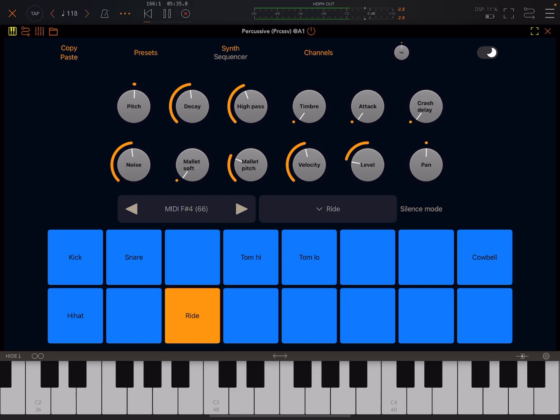Now remember, there's probably a bit of variation in the decay on the ride. High pass. Timbre. Attack.